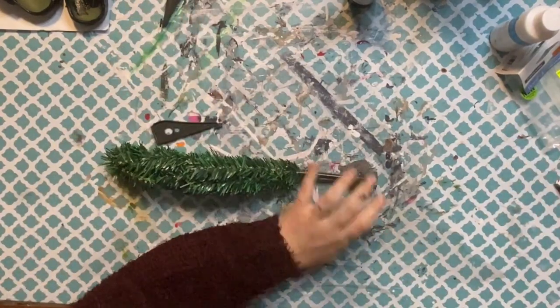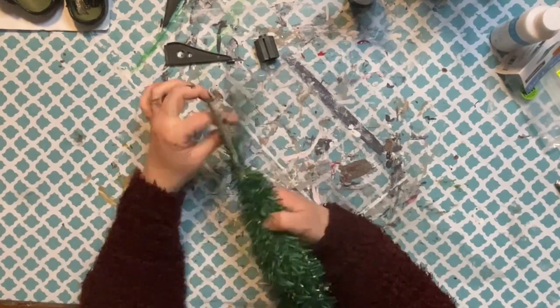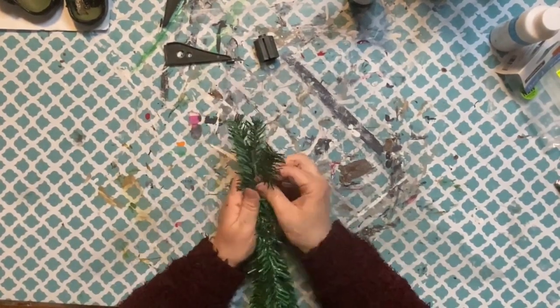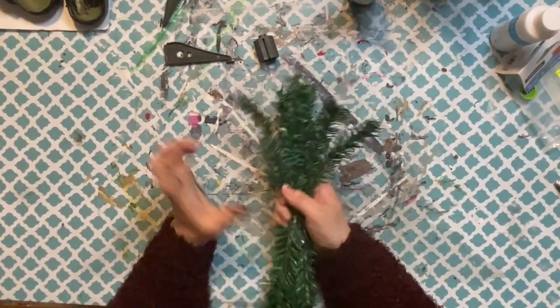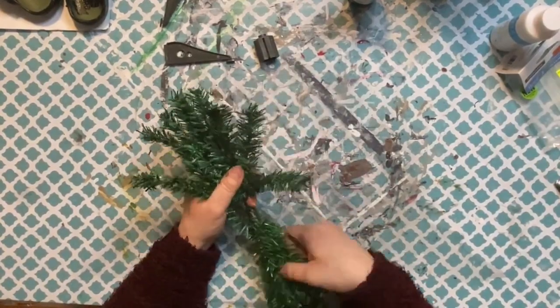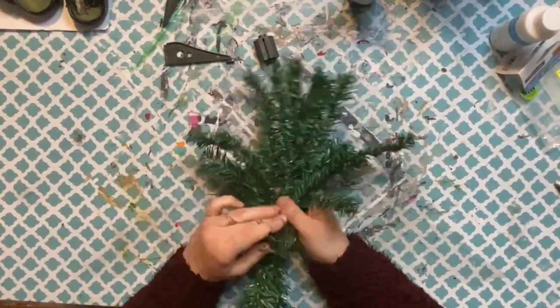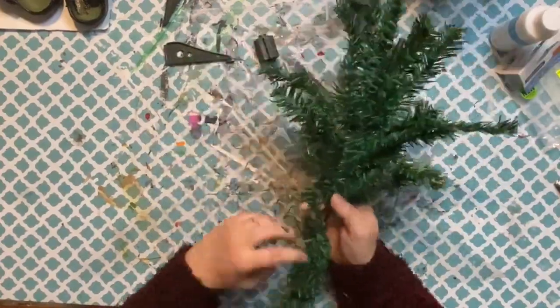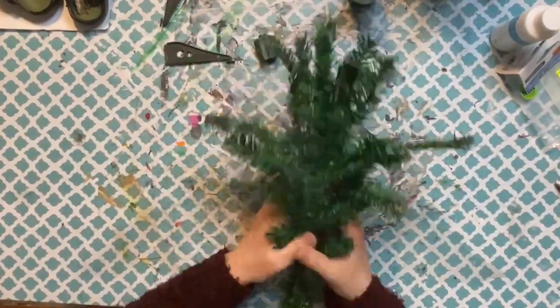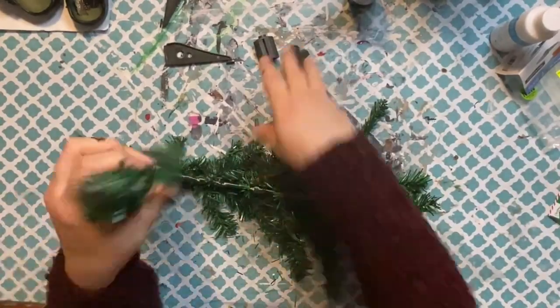So for the tree, you're going to take the bottom part of it off, and I always keep all of the little things because I might be able to use them for something else. And then you just have to put the branches down. Normally the tree branches go up, and you want to have them go the opposite way. So you're just going to push them all down at the bottom and fluff them out as best as you can. And you're going to do this with both trees.